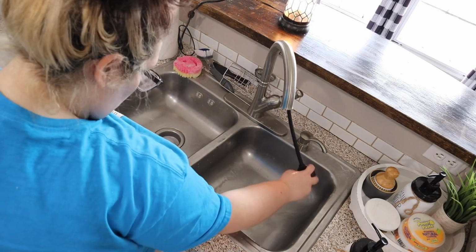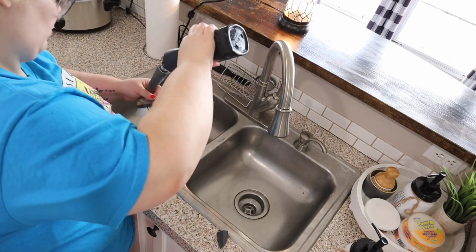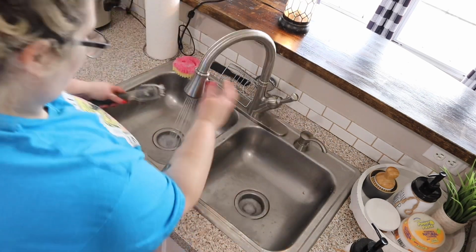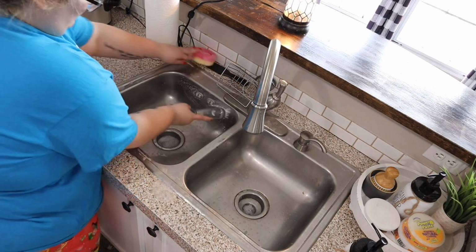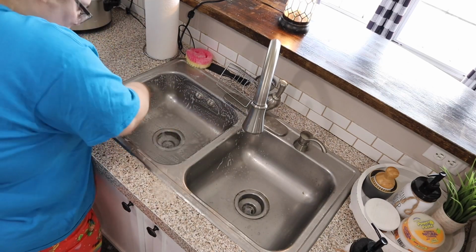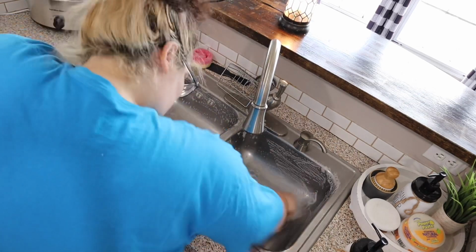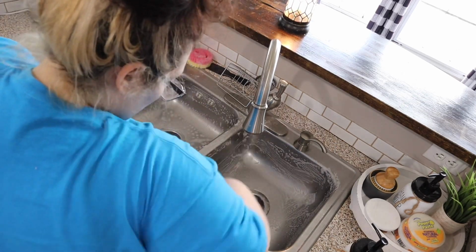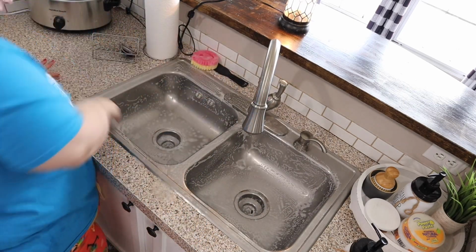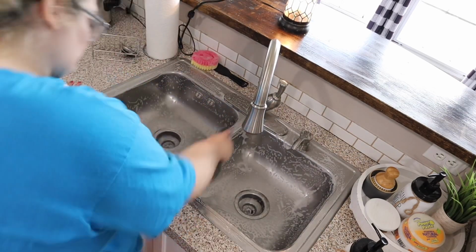Listen, you guys gave me a science lesson last time, so I found out the reason. Last time I posed the question, why do we use different brushes and sponges for our sink than we do for our dishes if they're both getting washed? Y'all came in with receipts, and y'all need degrees, because I found out it's cross-contamination, which, duh, everybody else knows that, but it was not hitting me. Somebody came on, and I cannot remember the scientific argument at all to tell you guys what it was. But the main thing was it was cross-contamination.